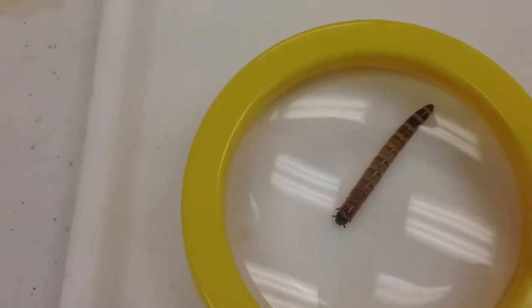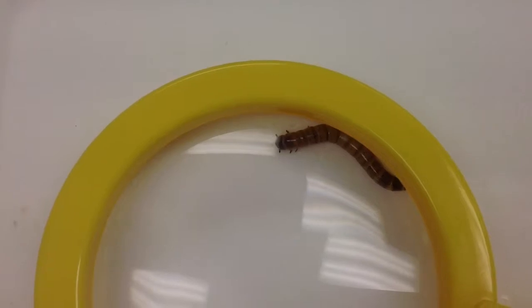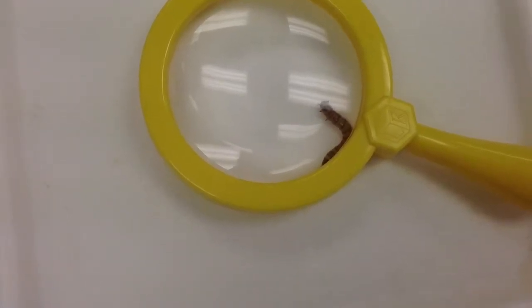I'm going to go ahead and focus my camera here. I'm counting the legs on him. I see light marks and dark marks. I'm going to go ahead and demonstrate to you. This is hard to do because I'm holding my camera. You actually take your lens and go down and look at him like this. Hope that came out. So what I'm observing also, you can kind of trap him under that lens so he can't run away from you. You can make better observations. So they can use it that way also.